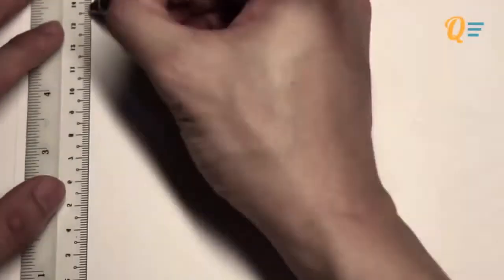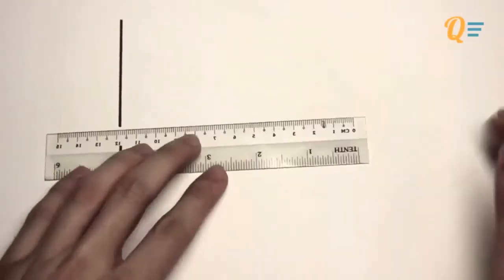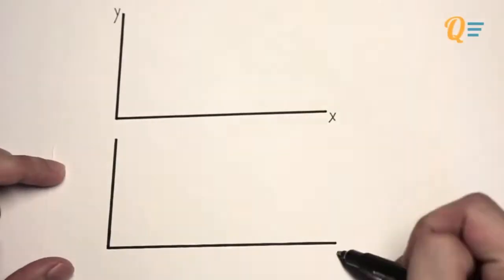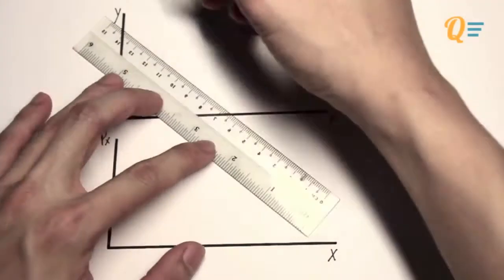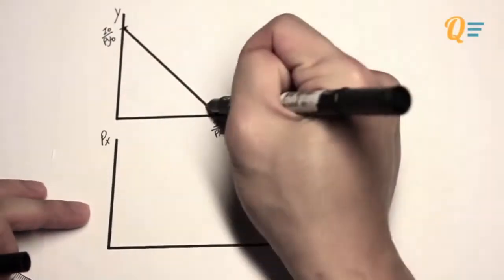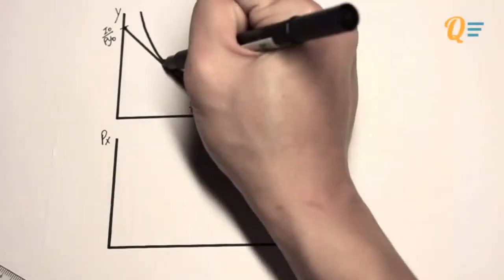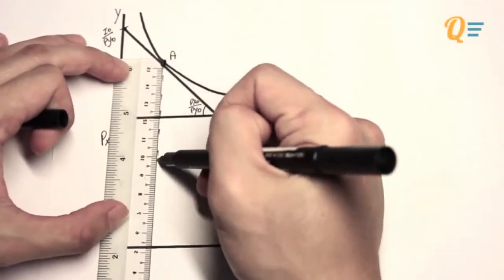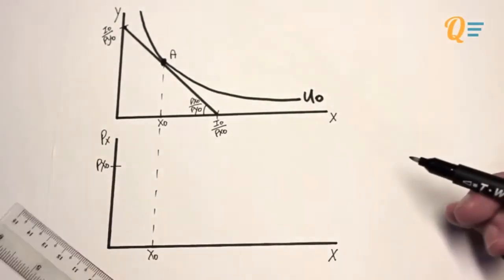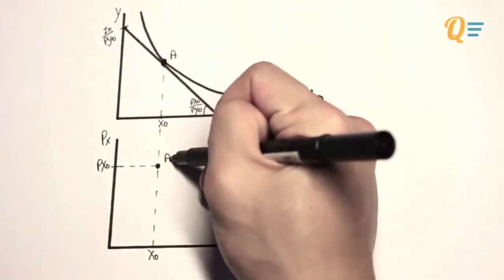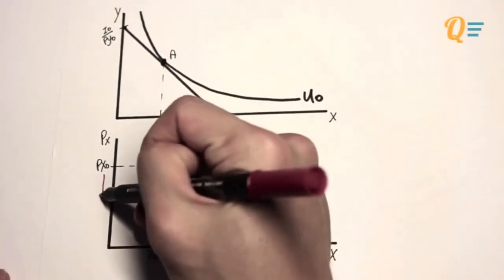So to derive the demand curve using graphs, you're going to need two sets of graphs. You're going to need one regular graph with X on the horizontal axis and Y on the vertical axis, and just below it you're going to need another graph with X on the horizontal axis, and for the vertical axis you are going to label it the price of X. For the graph on top, I'm just going to establish my initial equilibrium just like how I usually do. But this time, I'm going to extend point A all the way to the bottom graph. So I'm going to label that as X0, and I know that initially the price of X is P0. So the corresponding price and quantity will give me point A on the graph below.